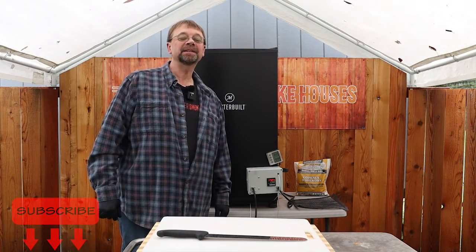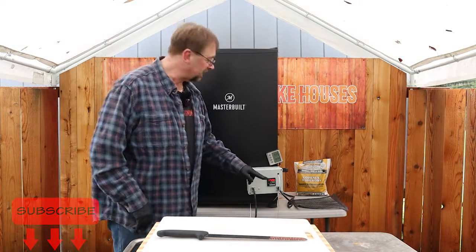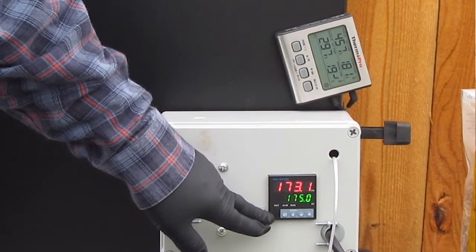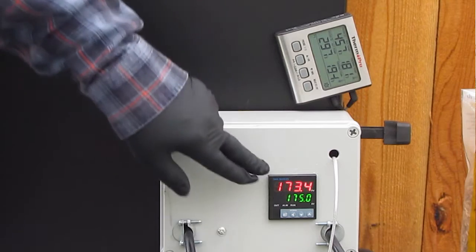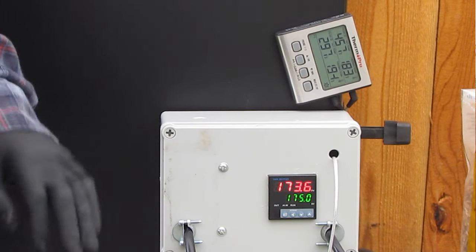We are back, and it has been about 3 hours and everything has been going perfectly. Now I want to take a second to point out how the PID has been working. I have it set here at 175, and you can see that the light is just slightly flashing every so often. The temperature here is currently 173.5. It's climbing a little bit because it just did a little bit of a heating cycle.